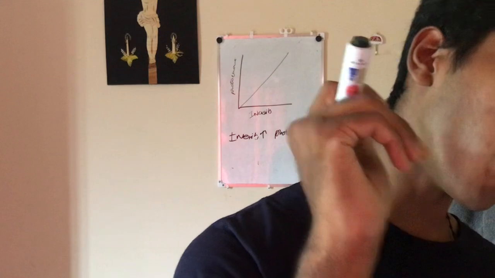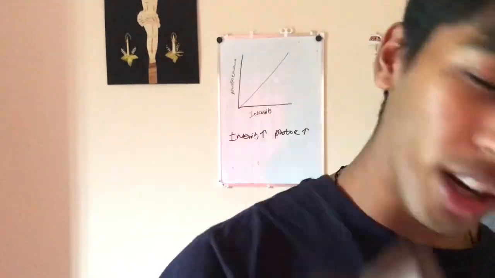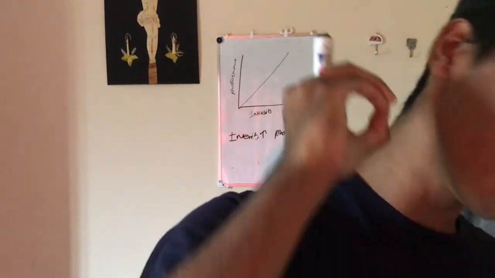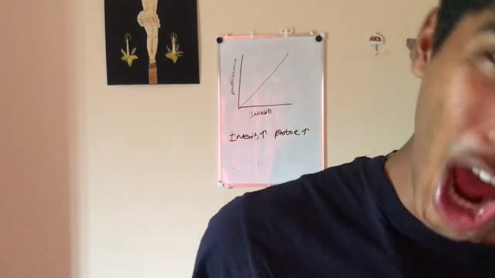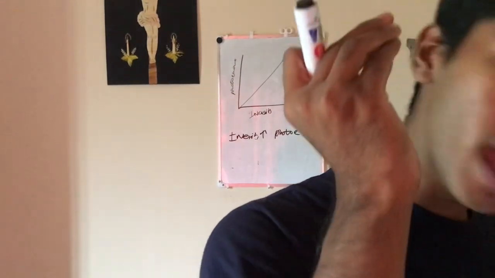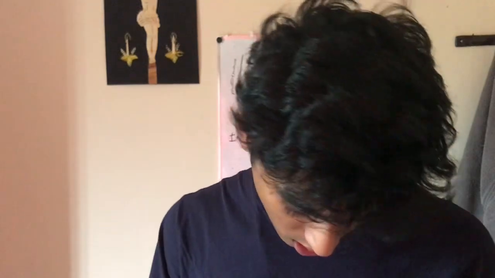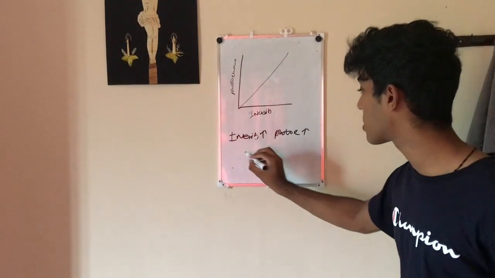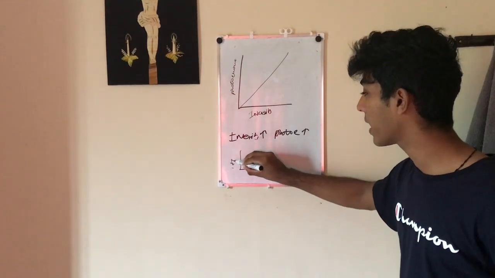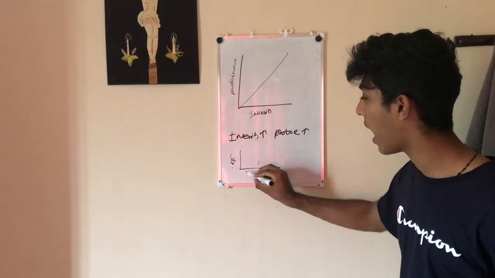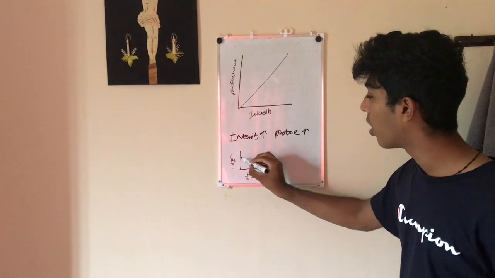As we increase the intensity of UV radiation, the number of photons increases, therefore photoelectrons increase, therefore photocurrent increases. But on increasing intensity, the energy of each photon does not increase. It remains the same. What is the energy of each photon? E is equal to hc by lambda, or E is equal to h mu. Hence no change in kinetic energy. Therefore, when someone asks you to draw the kinetic energy and intensity graph, it's going to be stable.